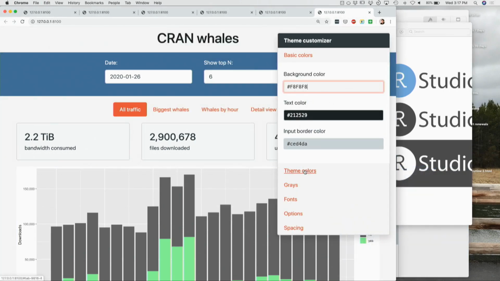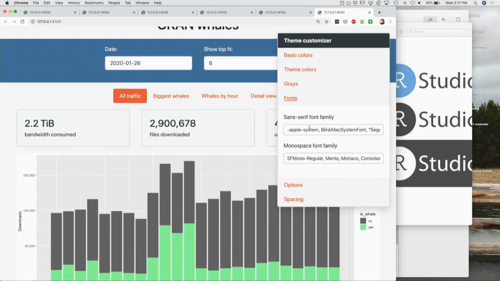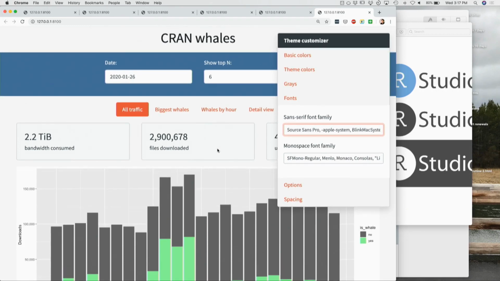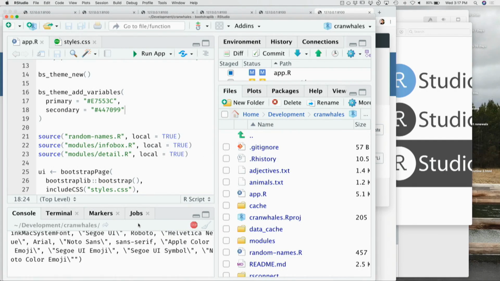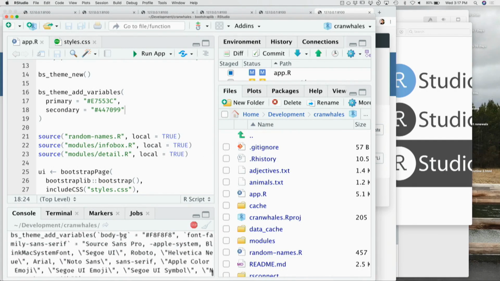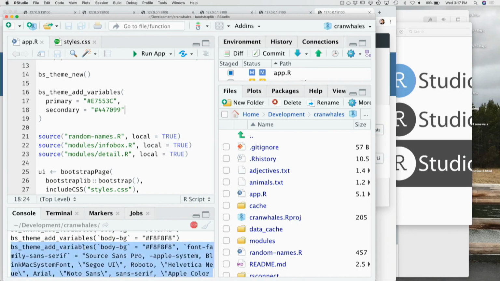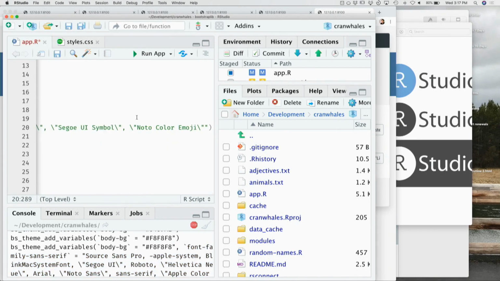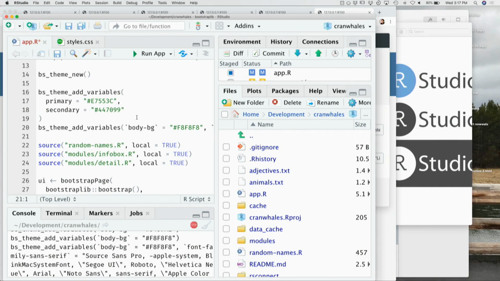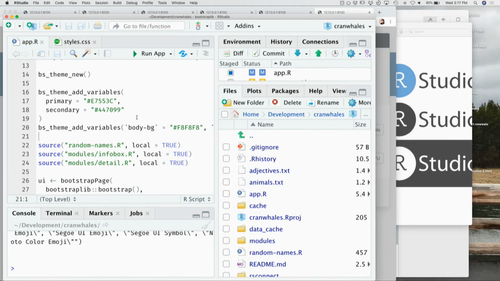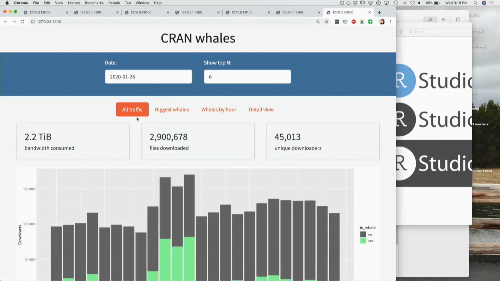OK. And then why don't we go all the way and change the font to the RStudio font. OK. So that's looking pretty good now. And what this tool does is it prints out the source code that you need to make this permanent to the console. So I'll just copy this line, add it here. And the next time I run this app without run_with_themer, you can see that it is updated.